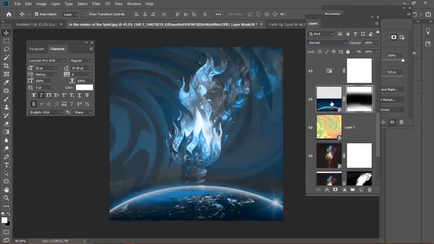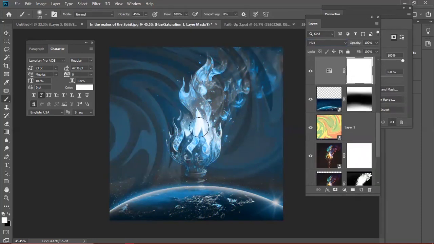I'll come back to that later. So I like the colors of this going on. I can use my layer mask to clean out the part that I don't want to see and reveal some of the things that I want to see, which is the color. So I just carefully do that. Know something about this fantasy color, so you just take advantage.